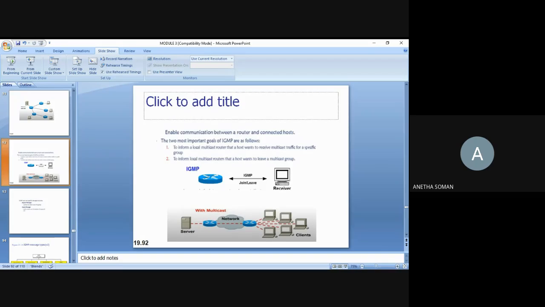So you have a host, and the router is connected to it. When a host wants to get the multicast traffic, the router will make use of this IGMP protocol. The server will be providing the multicast traffic to each of the hosts. So you want to inform your router, here it is blue in color. As I told you, in any network you are considering, you will have many multicast routers. The multicast routers should be able to deliver the multicast traffic from the server.